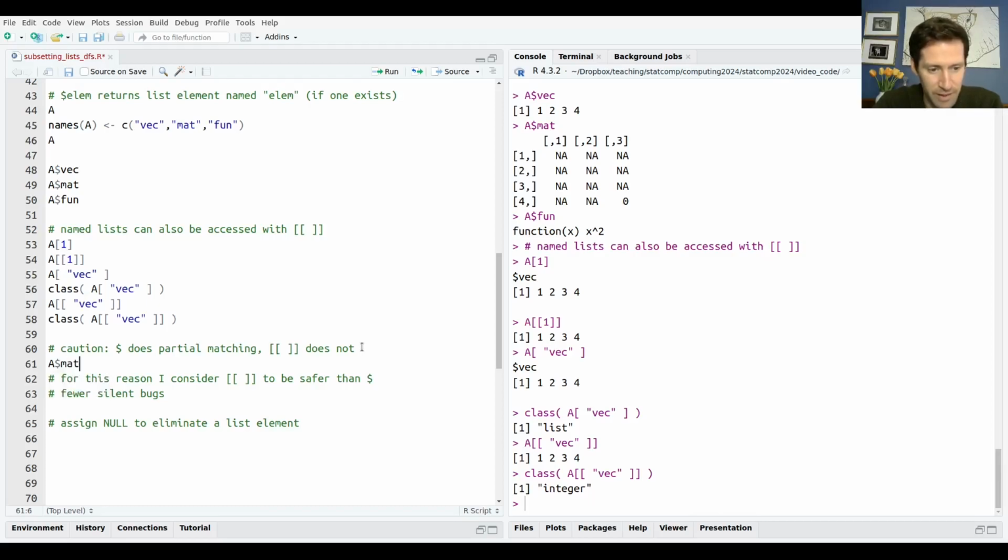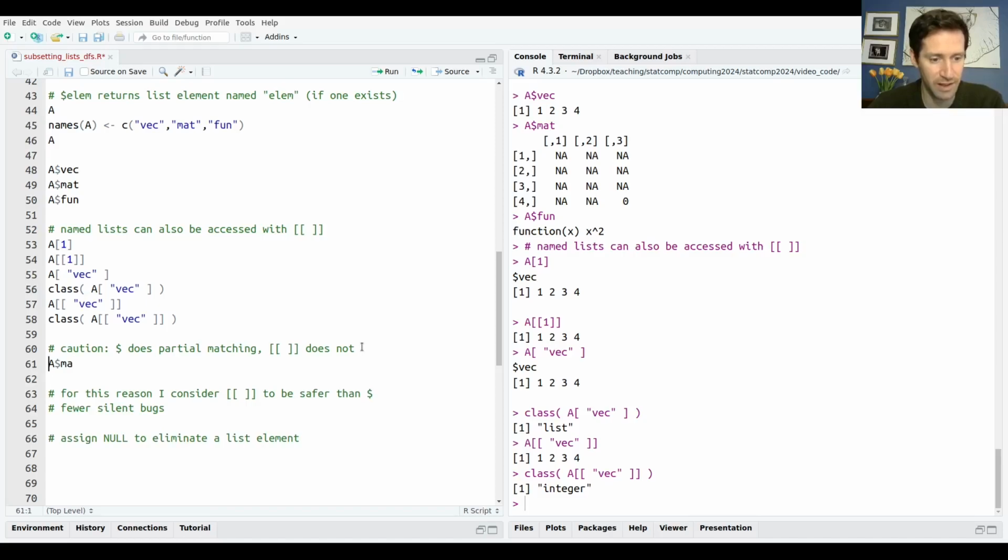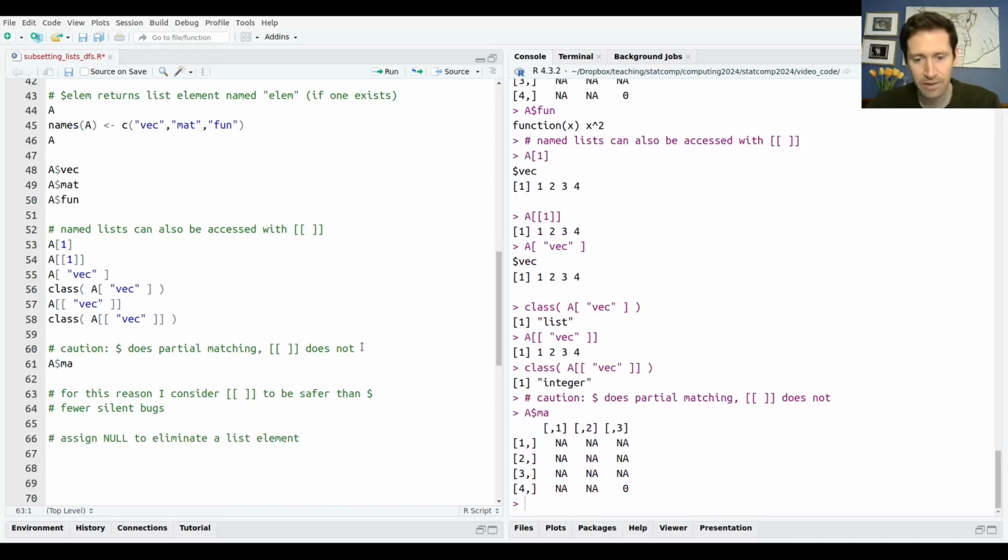So I could type tab. However, if I didn't know that and I just made a mistake and wrote $MA, this will still work. Basically it's looking at what you supplied and making an inference about what you want it to get. The way it makes that inference is it does partial matching. So since there's no other list element whose name starts with MA, it knows you are trying to get MAT.